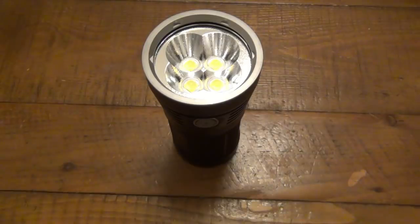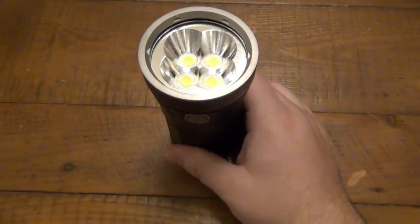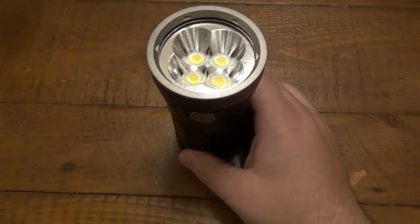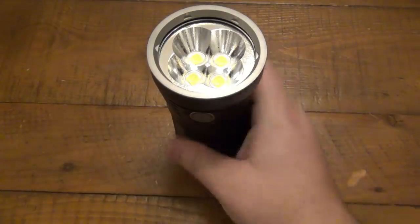Let me know down in the comments what's currently your brightest flashlight — what is it, how bright is it, do you like it, and are you in the market for something brighter? For me this is total novelty, total fun. I don't have a legitimate need for such a bright light, but some people out there might. Do you have a profession or do something that requires you to have such a bright light? I think something like this should be in every squad car — if some scenario breaks out where you need a lot of light quick, you could literally light up a whole room or alleyway. Post in the comments some other legitimate reasons you might need 16,000 lumens in a pocket-sized flashlight.